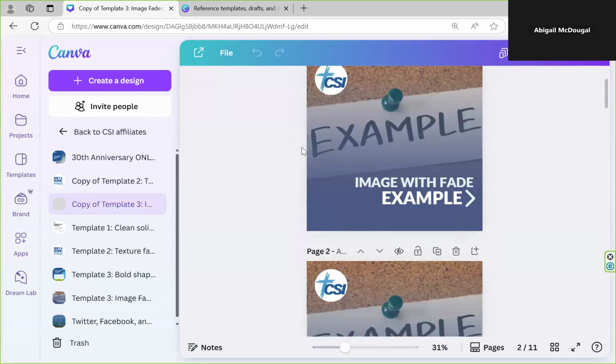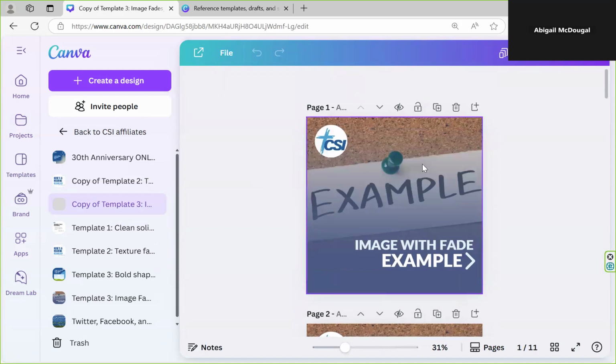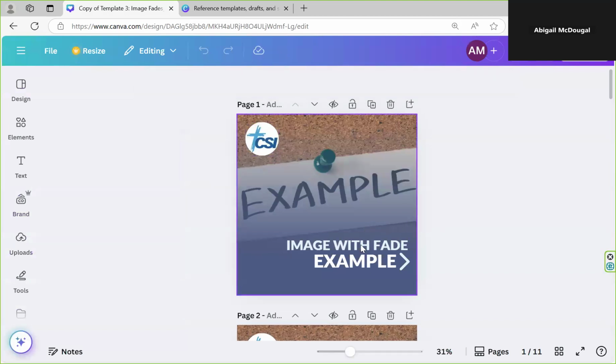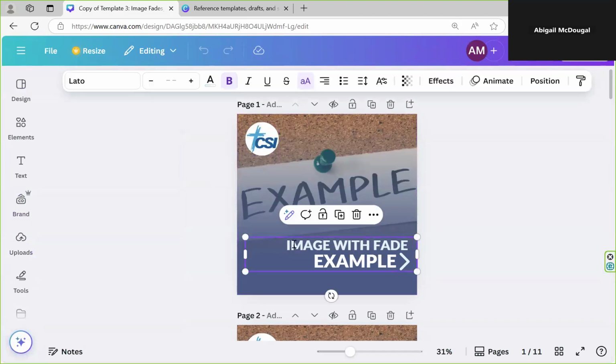Once you're in here, you have the option to edit. It's super easy to see the places that you can click. And so to edit, you can go ahead and replace it with your text to say, thank you for support.